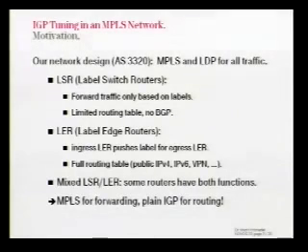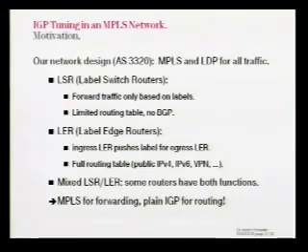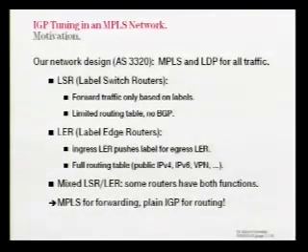So, in order to understand the motivation for our approach, let me first give you a few words on the network design that we are actually using in our network. That is, we actually do use MPLS and LDP for all traffic. That is for VPN as well as for public IP traffic. And so our backbone mainly has two types of MPLS routers, which we call label switch routers or LSR and label edge routers or LER.